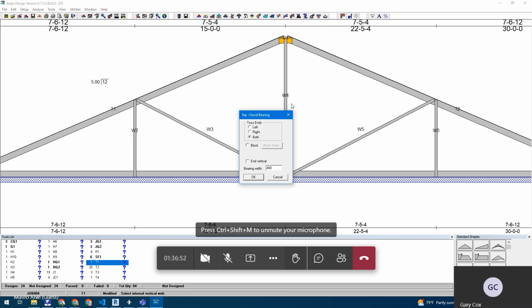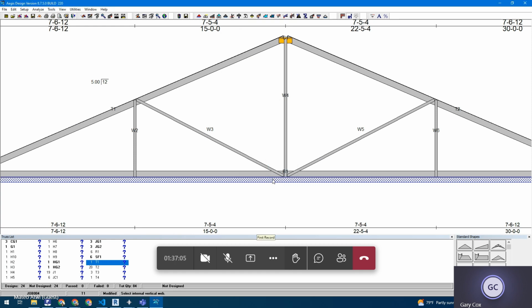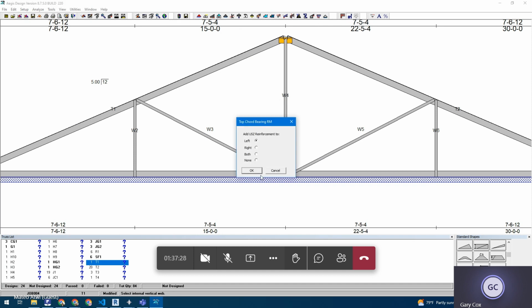The next part, yeah, if you had a top chord bearing, and just to let you know, this is set up mostly for flat trusses that are going to be sitting on a top chord bearing and the bottom drops underneath. Right. That's how you would edit trusses like that. Say, hey, this is top chord bearing, and it drops a vertical over and does some other things. Yep. And then the other one is to add reinforcing members to that top chord bearing end.